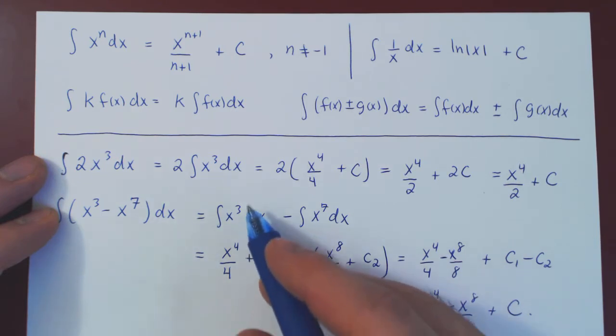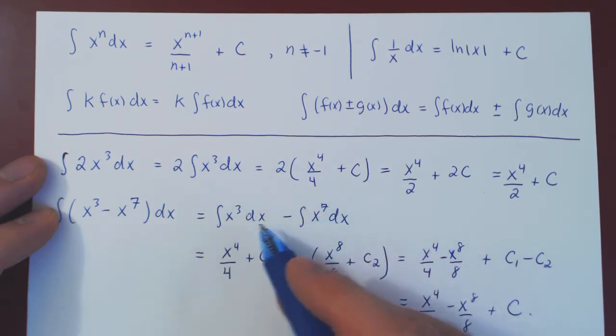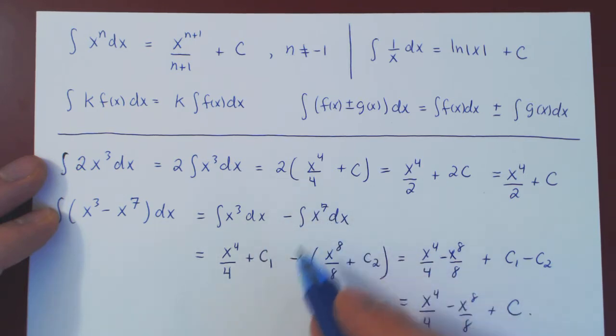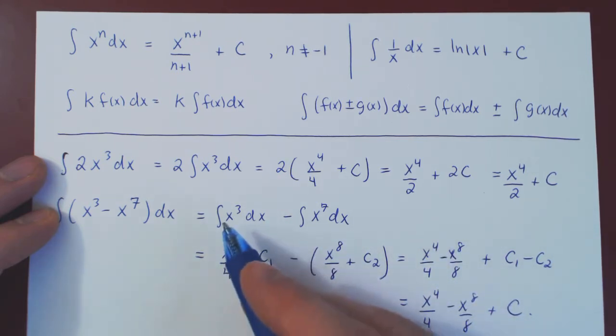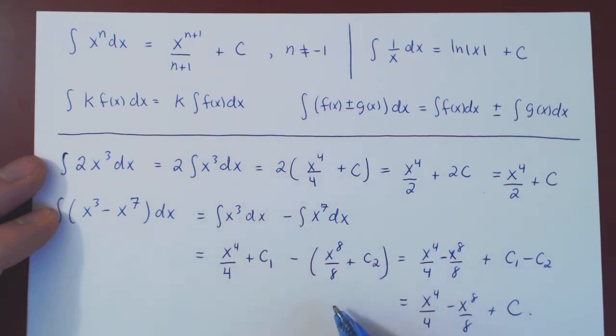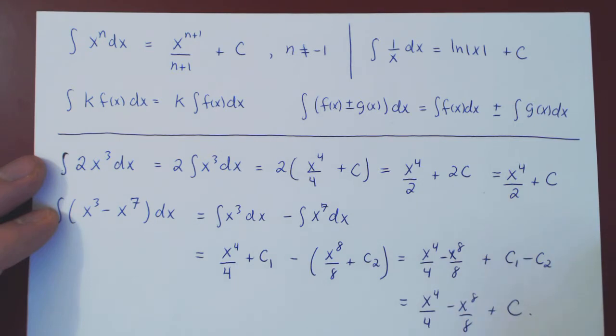So you see when you have a sum or difference of several indefinite integrals, you don't need to add an arbitrary constant for each one. You just have to wait until the end. So x to the 4 over 4, x to the 8 over 8, and then you add the arbitrary constant. Because think of if we had a sum or difference of 20 of those, we wouldn't want to write c1 plus c2, c3 up to c20. We'll just add the one plus c.